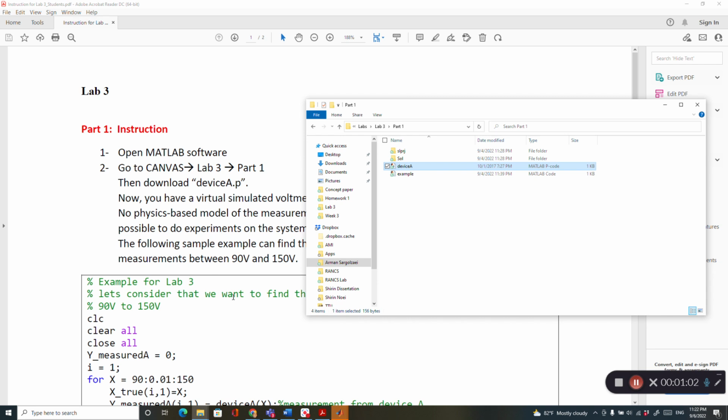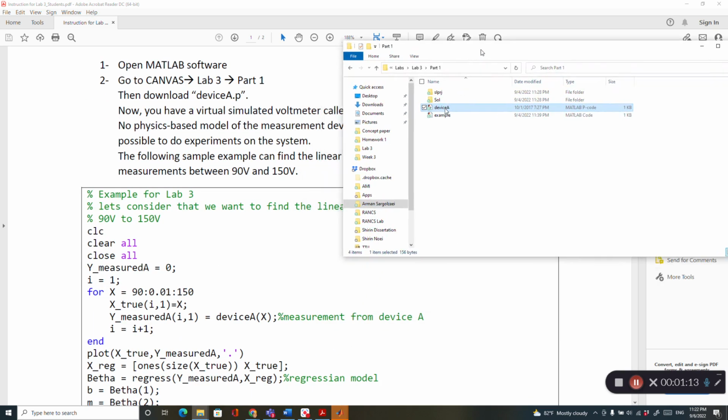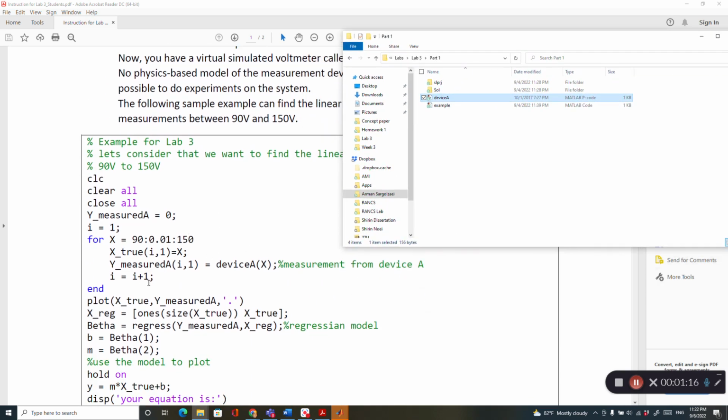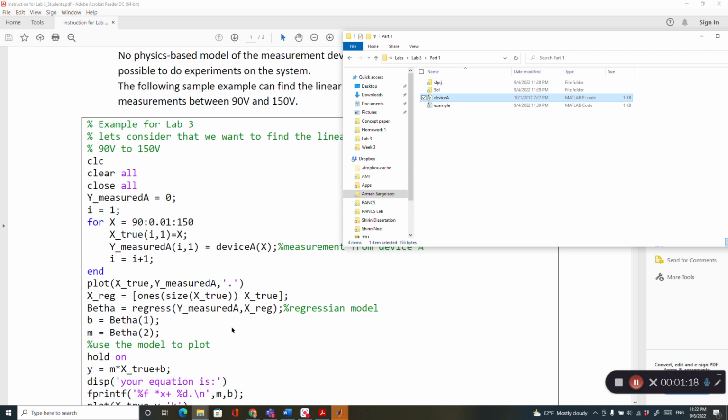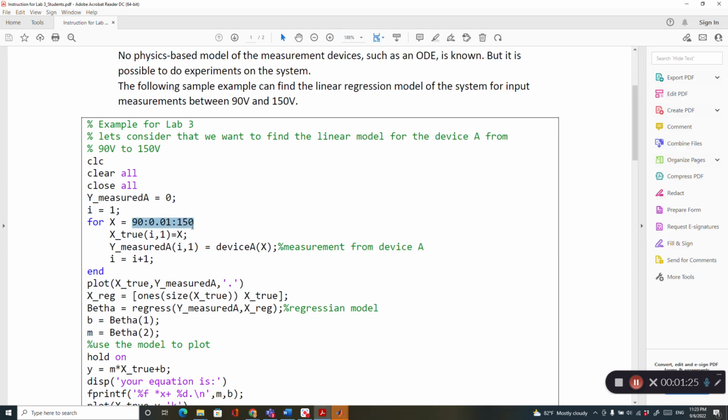So there is an example code here which you can see what's the behavior of this voltmeter from 90 to 150 volt. You need to type it by yourself. This example code is going to take inputs which are numbers from 90 to 150 volt, and it's going to apply it to this device, which is a voltmeter, and it's going to give you the measurement output.